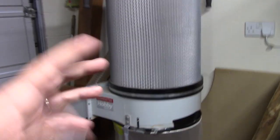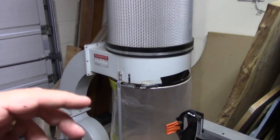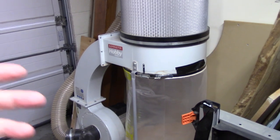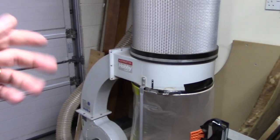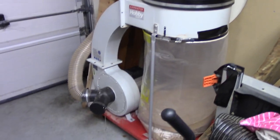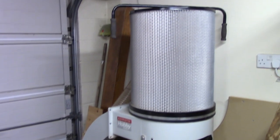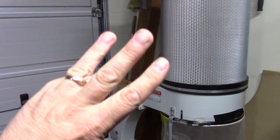But even if you've got the smallest shed, you may be able to put this in, maybe, one of those tiny sentry sheds or something like that. You may be able to put this in another shed outside your workshop and adopt this kind of way of doing it, just to keep the noise down inside the workshop. So this is dust extraction system number three.